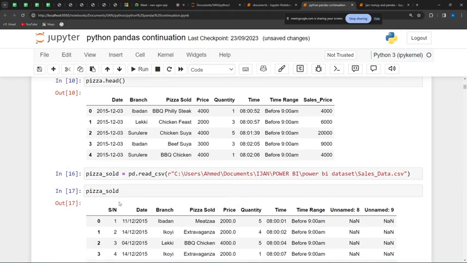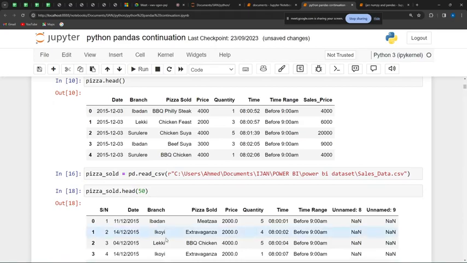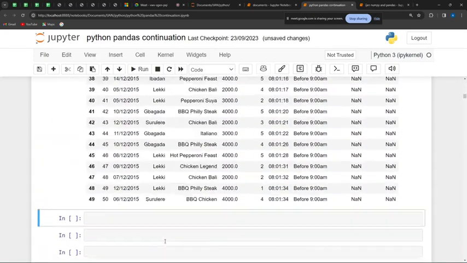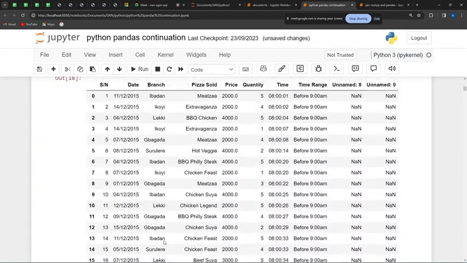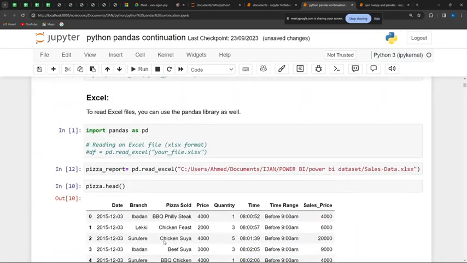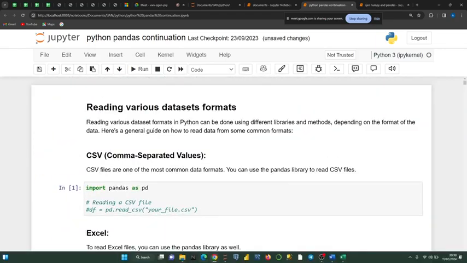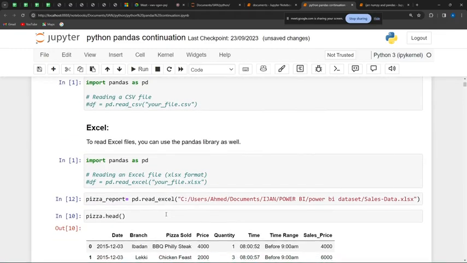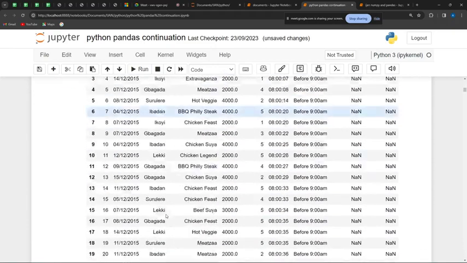So if I want to see like the first, dot head 50. Can you see? I'm seeing the first 50 now. It showed us up to 49, because it's starting from row zero.